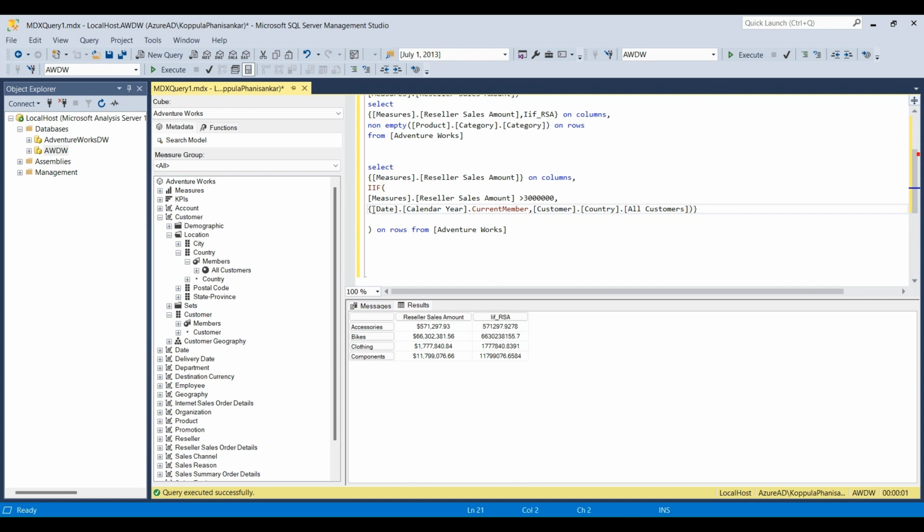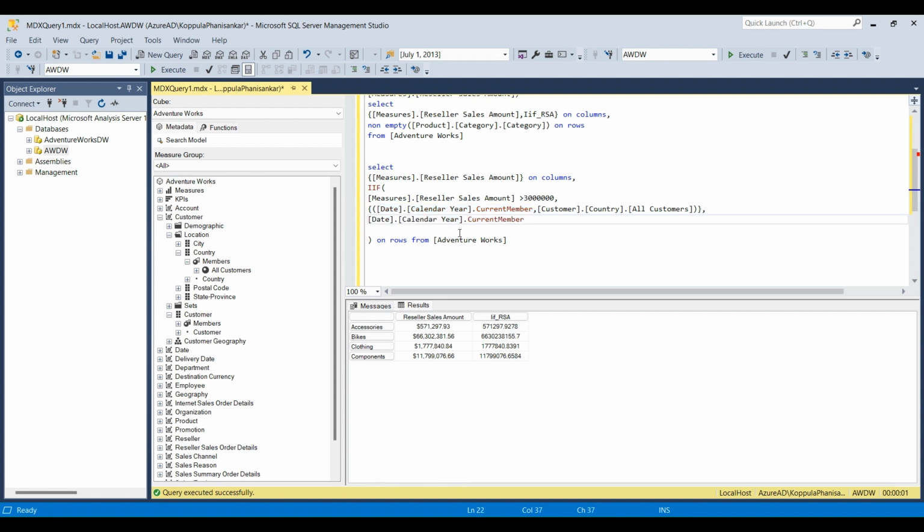And then if this condition is satisfied, then it will fetch these records. If not, we need to write the else part, right? So the else part, if that condition is not satisfied, I want to fetch the same records, current member.